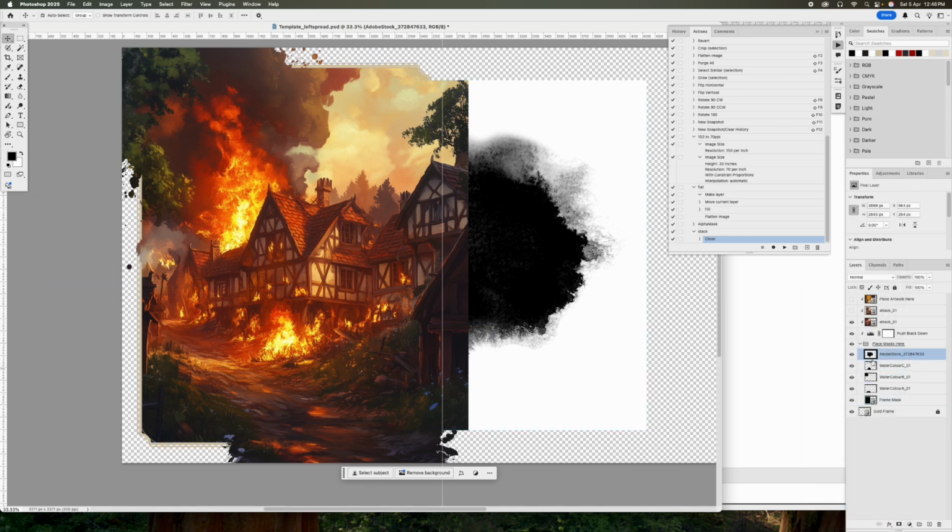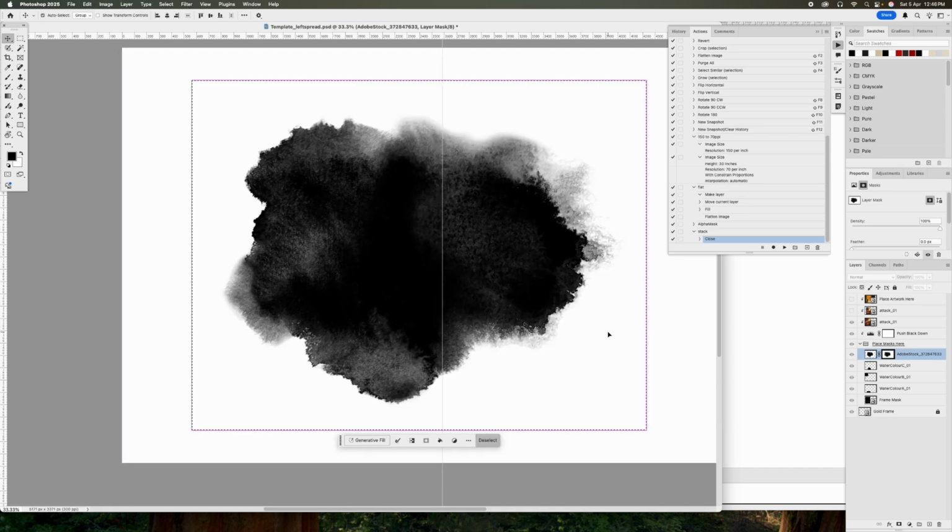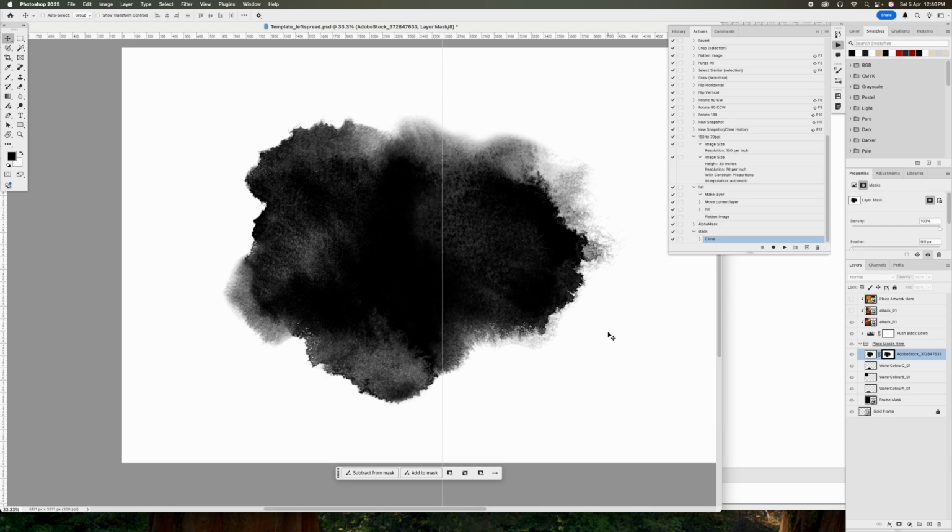And then we will select everything, copy, and then we will create a layer mask. And then what we can do is option click into there, and what we want to do is paste. So just Command V, deselect everything, so you're not going to affect anything else.